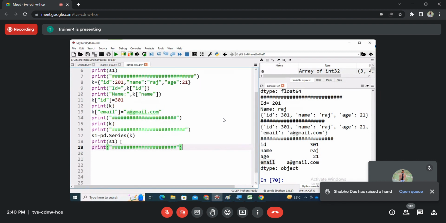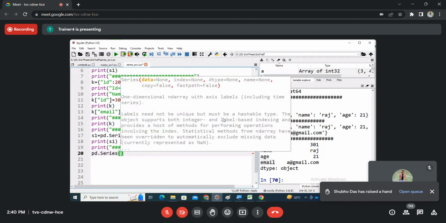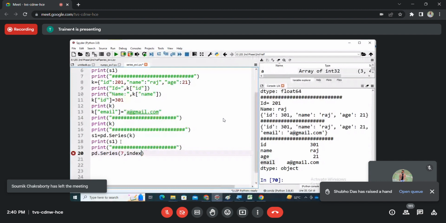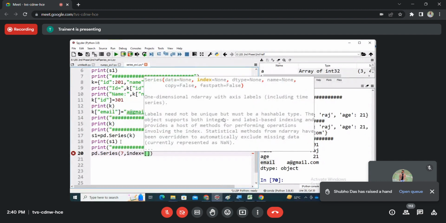If you create a series in this way, maybe you create a series pd.Series using a constant value, index equal to a, b, c, d.